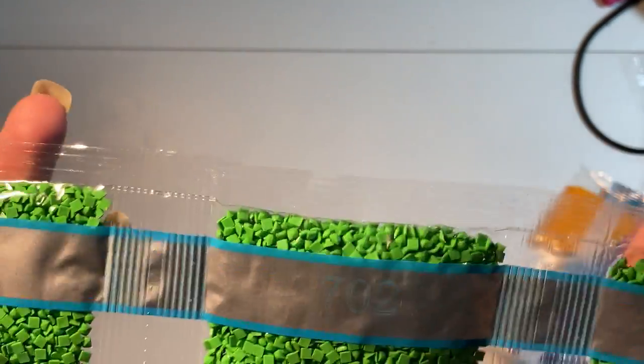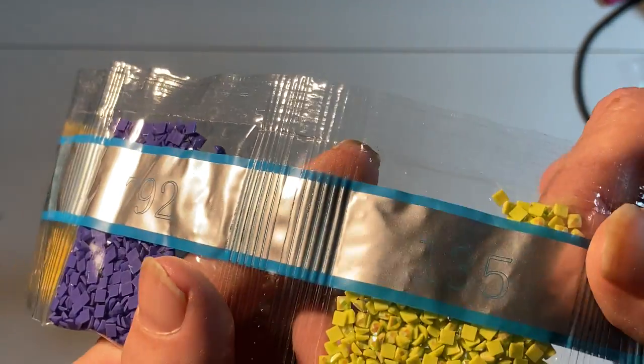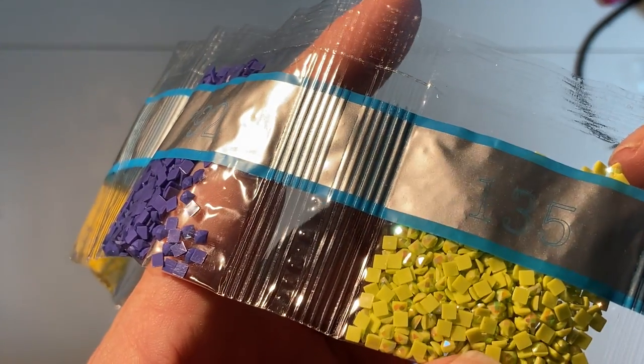Right, let's have a look at this little strand. I'm not going to call these out, guys. There's too many. There's three for the 702. Right. A little bit of pink, which I presume will be in my flowers. Oh, look at that yellow and the... AB alert. Right, I don't know if you can see, but I don't think it's showing up much on this one as well. Can you see the extra coating that sparkles? Wow, look at that compared to the last one. A little bit of 310. Six pinks.